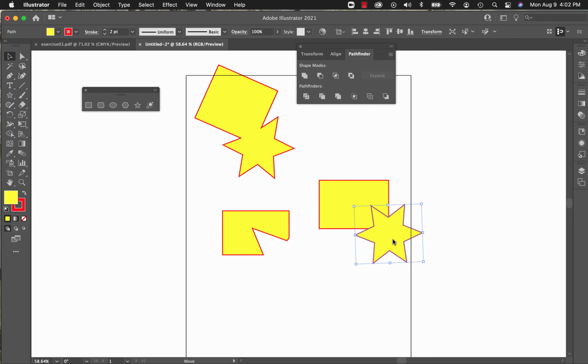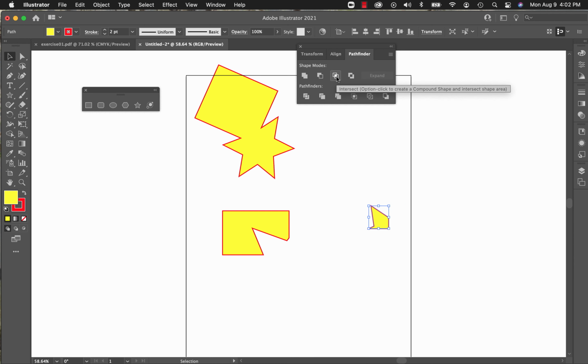So again, I'll select both of them and I will intersect, and it'll eliminate everything but where the two objects overlapped. So you can create some different shapes that way.